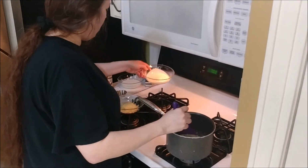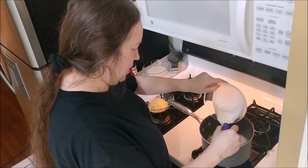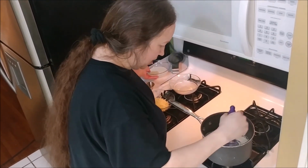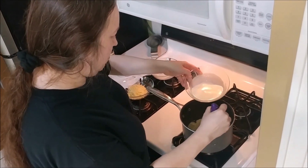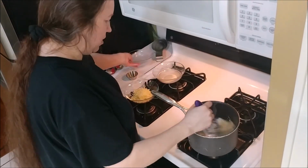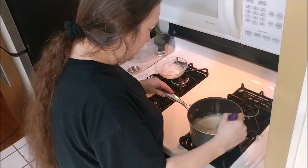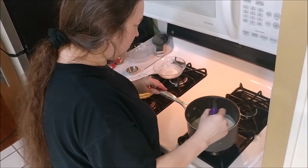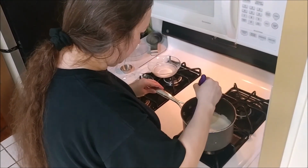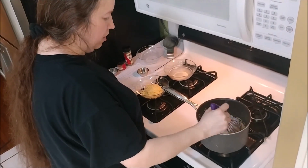Now I'm going to pour in a half a cup of heavy cream, and a half a cup of milk. We're whisking these together real good. You want to combine this stuff a little on the slow side so that you're getting all your smoothness there. Yeah, you don't want to wind up with a bunch of lumps. Right. I'm going to use the shredded Swiss. You could use the one on the block and shred it yourself too.